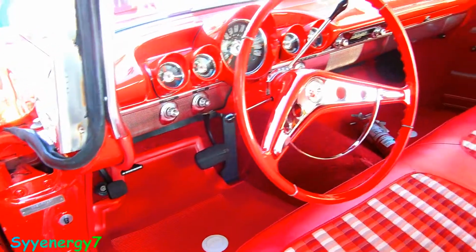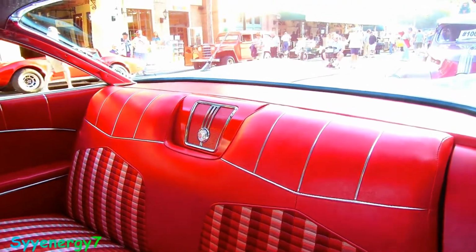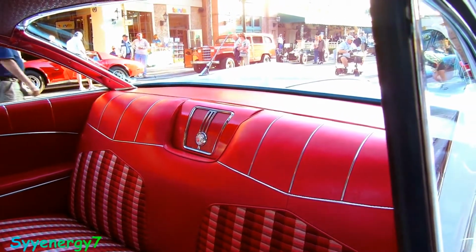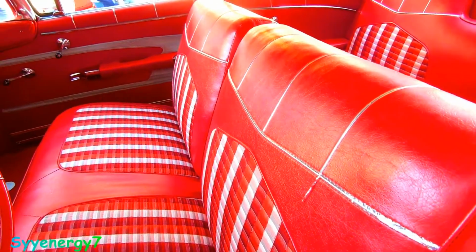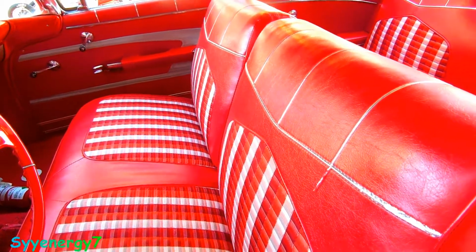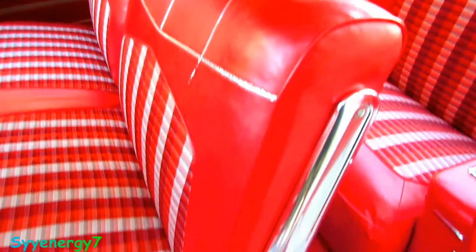So, Powerglide is a very reliable transmission. They actually use it for drag racing. There's your center speaker in the back of the seat, which I had in a 62 Impala Convertible SS for my first car. And also notice the seats are far more designed and color coordinated than you would ever get today. Today you get a gray interior or a tan interior, and it's all one color. And here in the back you have multicolor cloth and vinyl with silver trim, chrome trim.